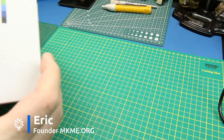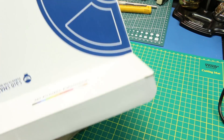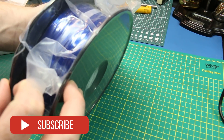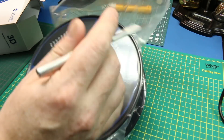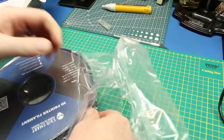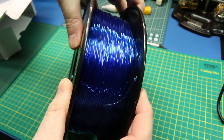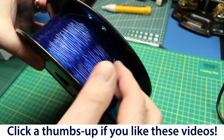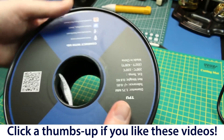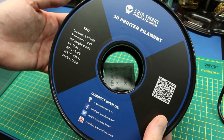On the bench we have some new 3D printer filament. This is from SainSmart — flexible TPU filament, except in blue this time, a kind of iridescent blue. I've had really good luck with the SainSmart TPU, and honestly the only reason I've been buying it is because that's what my local Amazon has been stocking. I am really looking forward to this — I love that color, that is sweet. We'll cue this up on the i3 Mega and see how it works, but I anticipate good things.